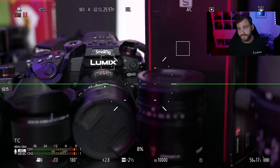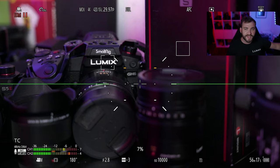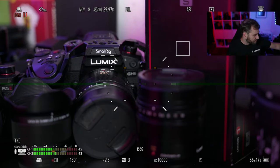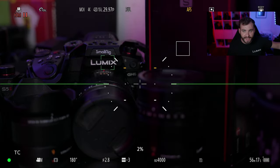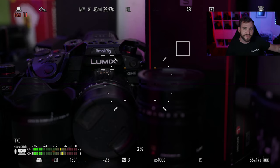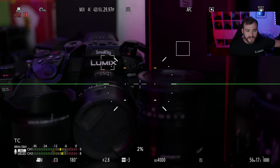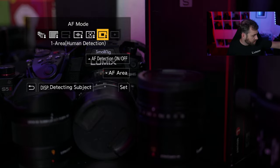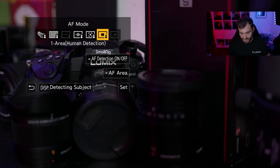So yeah, let's talk about autofocus settings here. Right now we're looking at my S5 Mark IIX, and I've got my camera set up in just standard continuous focus. There are a number of things that come into play with the various settings that you want to work with in the autofocusing system. So I'm going to start at the top level. With the autofocusing system, when you press the rear dial on the camera, which actually I can do with my S5 Mark II.